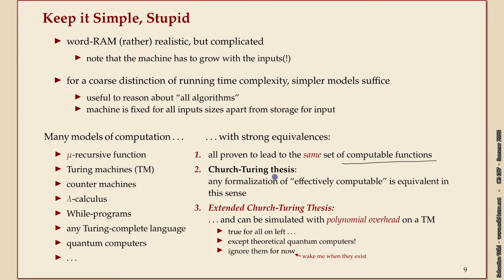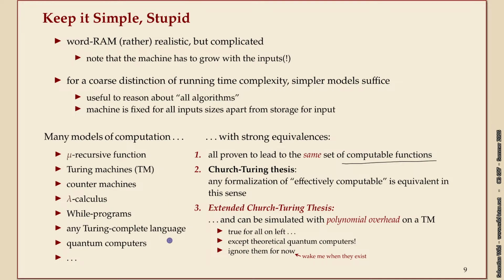And there's the Church-Turing thesis that says whatever model you come up with, as long as it formalizes something that means effectively computable, it'll be equivalent to those in terms of the functions that they compute. Now, this is not provable because it's not clear how to formally grasp all possible ways to define this. So it's just a kind of working hypothesis, but it hasn't been falsified. And there's an extended version of this that takes running time into account. Many of these models have very strange and different notions of time. We'll look at the one for Turing machines. You've seen the one for the word RAM.